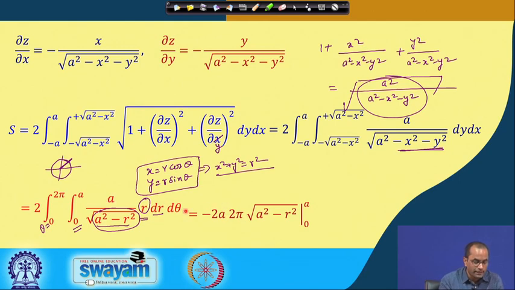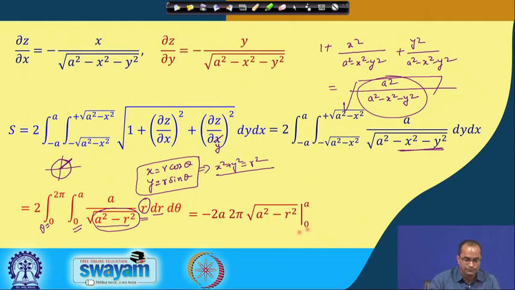So, 2 a, and when we integrate the outer one, because the inner integral will not have anything of theta, we can integrate the outer integral as well. So, in that case we will get simply 2 pi, because the integral will be theta and the upper limit is 2 pi, lower limit is 0. So, you will get 2 pi from the outer integral, and the inner one is giving us this square root of a square minus r square with the limit 0 to a.